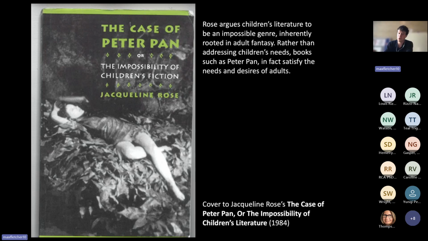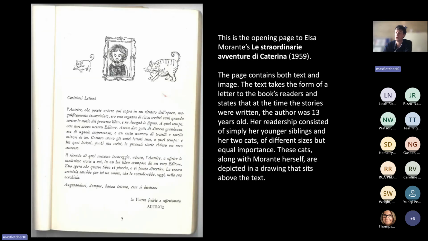It's a little bit of context on some of the stuff that I'm going to explore within Morante's fiction. So slide 3, this image contains a scan of the opening page to Morante's collection. Above the text is a drawing. It depicts a framed portrait. A sitter with curly hair faces the reader. Either side is a cat.